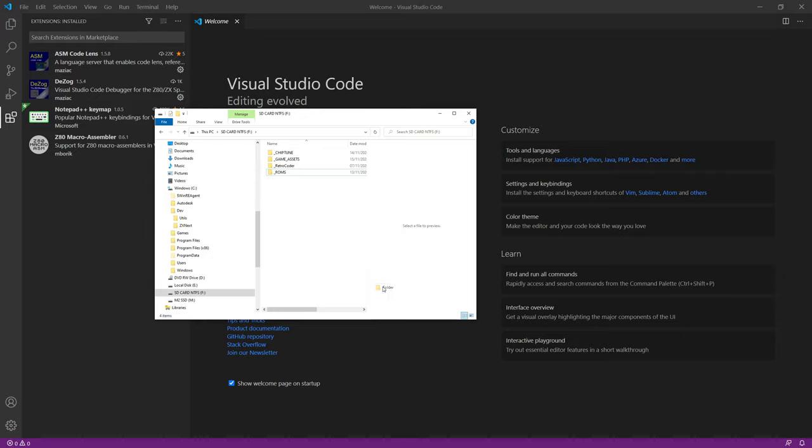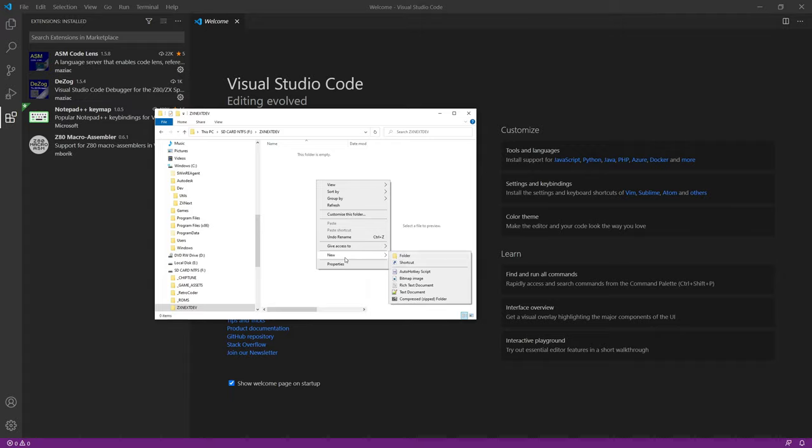I'm creating a new folder. Let's call it ZX Next Dev. Let's not even have a space. There we go. So in there, we'll create another new folder and we'll call it SD card. You can call that whatever you want, but we're going to be storing our Next SD card in there. The next folder we've usually called bin, but in reality it's CSpect with a couple of other things included. Let's just call it bin again. Okay, so we've got our folder and we've got bin and SD card empty folders inside.